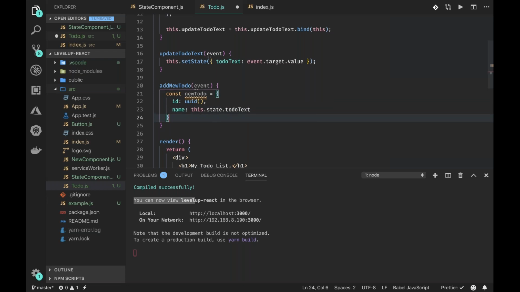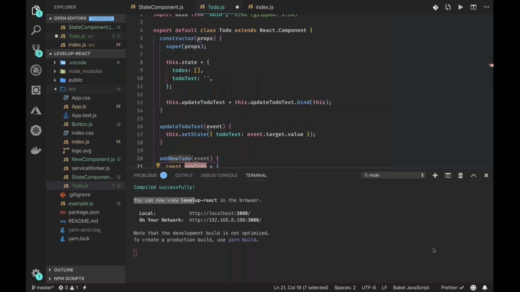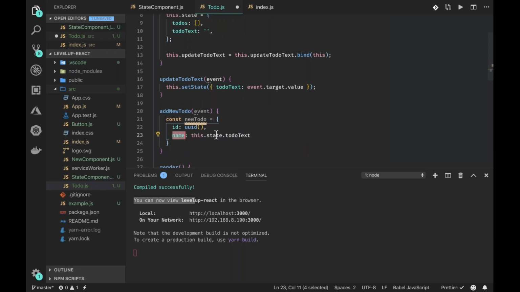We've not added it to our list of to-dos yet. So we generate the new ID, and then we set our name to this.state.todoText. So we have our new to-do.